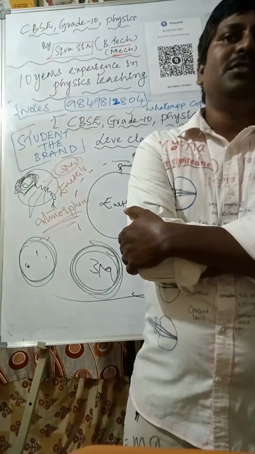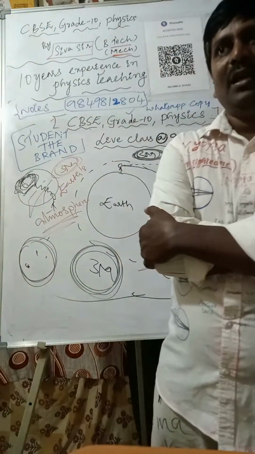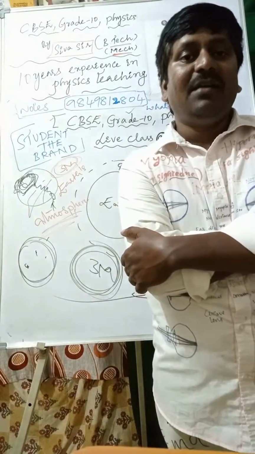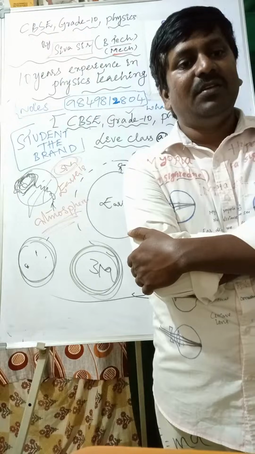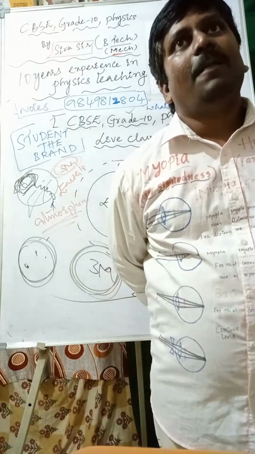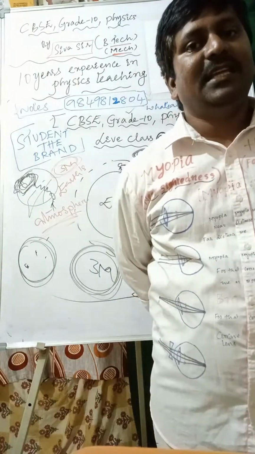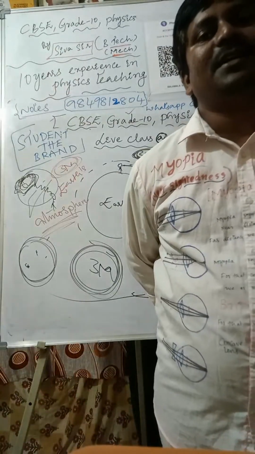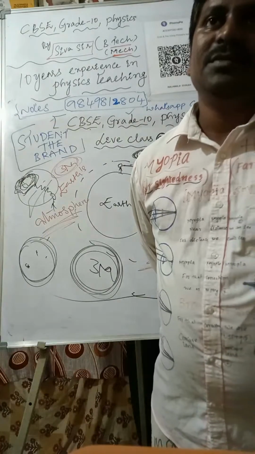The cornea is the front layer of the eye, and most of the refraction takes place at the cornea. The iris is a dark muscular diaphragm that controls the size of the pupil. The pupil controls the amount of light entering the eye. Next, ciliary muscles adjust the focal length of the eye lens, so that we are able to see near distance objects as well as far distance objects.